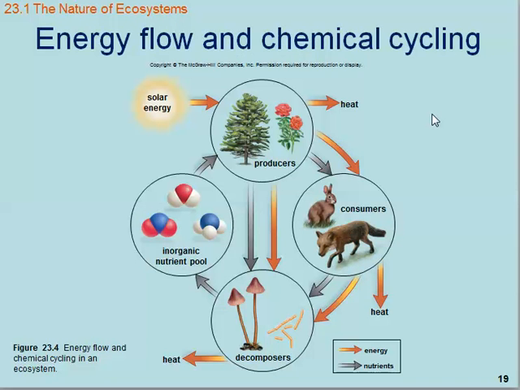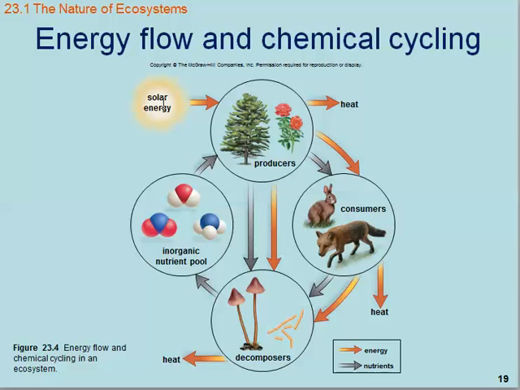Now, in this diagram, notice there are some new arrows. Now we're going to look at what happens to that energy. Why is it that nutrients can be recycled through an ecosystem, and are recycled through an ecosystem, and yet energy flow must be constant? If the sun were blocked out tomorrow, we'd be in big trouble because this energy cannot be recycled.